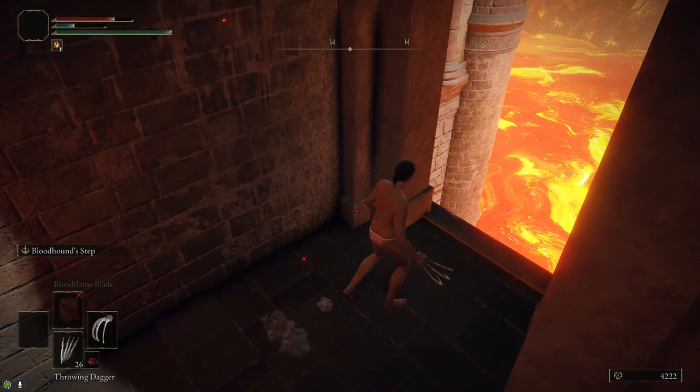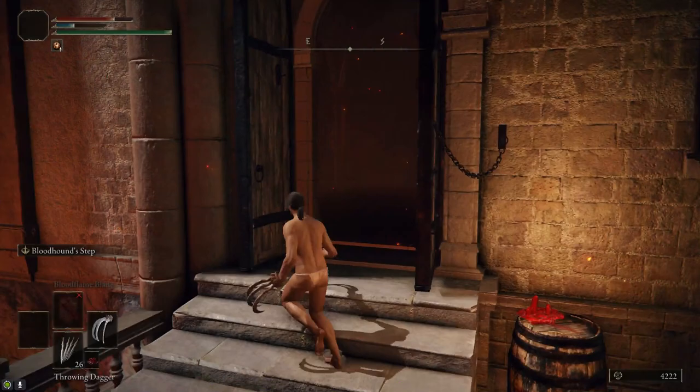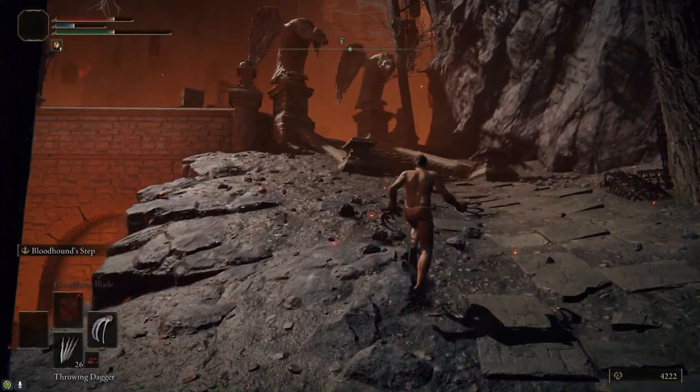So line yourself up at the corner, line your head up with the pillar thing in the middle of it, and then just sprint jump across. It's a pretty easy jump to make, and you don't take damage if you miss it. And then there's a site of grace here, and you can open the door from the other side. So that's a nice little shortcut just to get to the other end of the prison town. But anyway, head to the east and go up the stairs towards the temple.